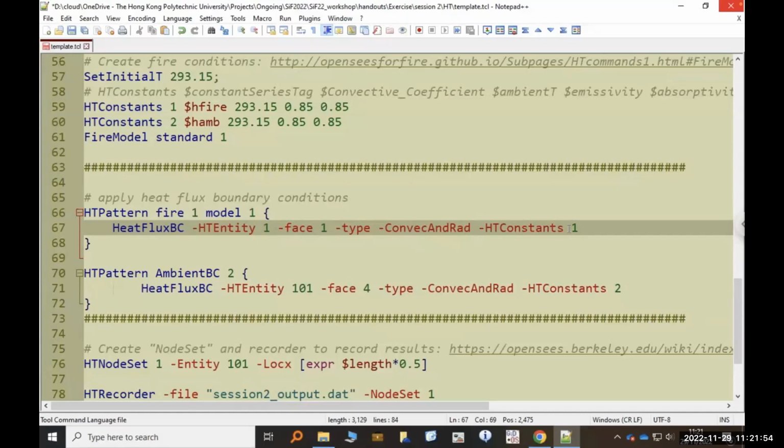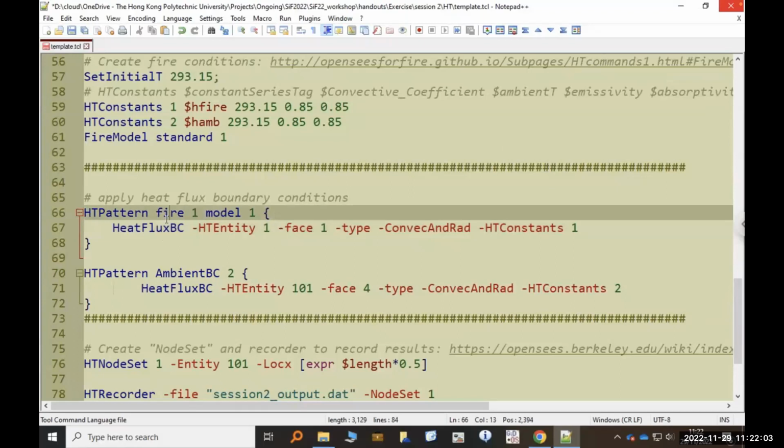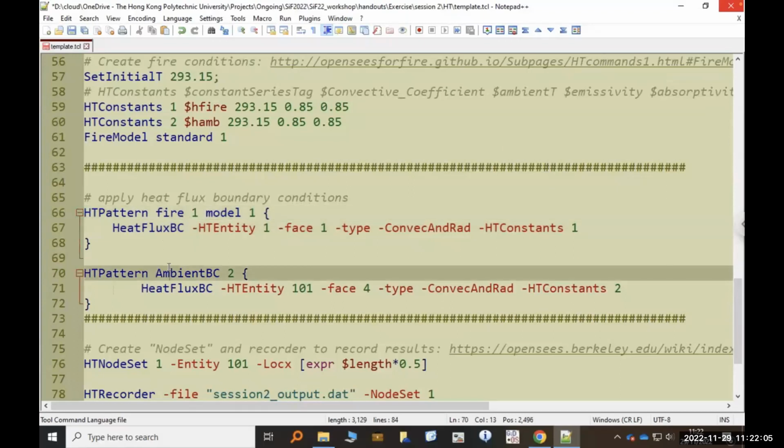And we'll also do the same for the ambient. And you will notice that we have two different types. We have a heat transfer pattern for fire, and we have a heat transfer pattern for ambient conditions, because we want our big chunk of steel to lose heat to the surrounding atmosphere on the side that is not exposed to fire.